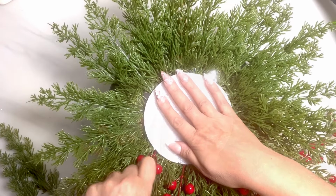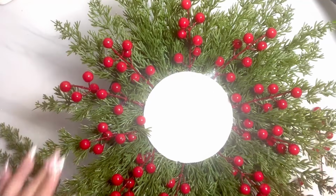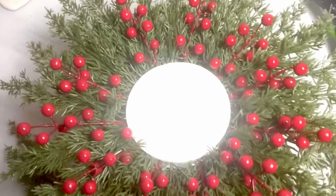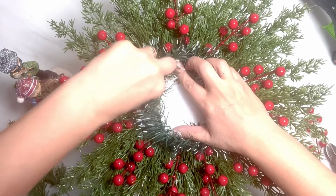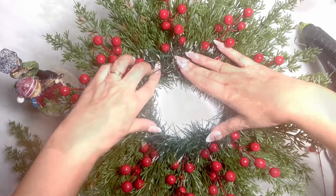But I wanted to add more. Before I add more embellishment, I'm adding some red berries on the side, and I will also be adding this frosted garland on the side on top of the foam, just so I can have a fuller base, and I will glue it on the side on top of the foam.